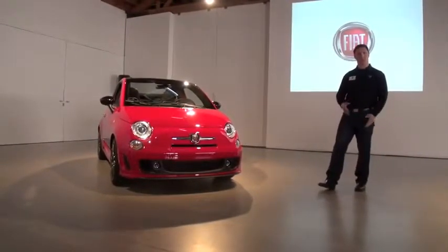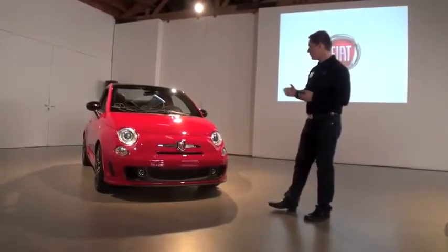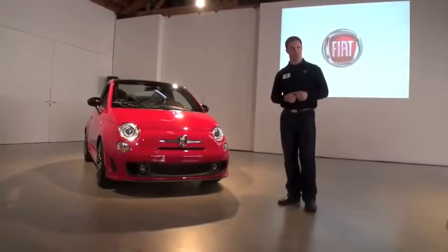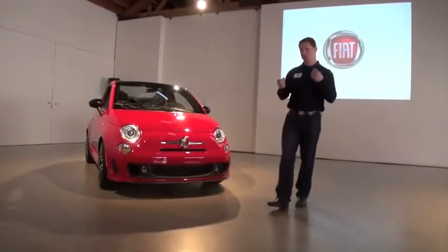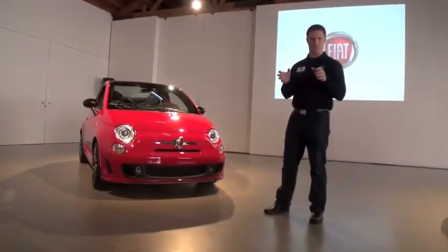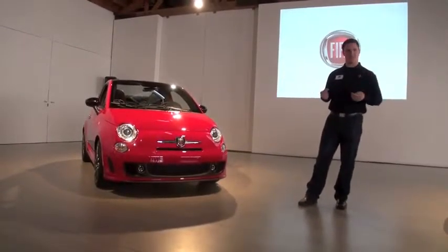Inside the car, you'll see a lot of the familiar Abarth experience, except now with more natural light. It starts with the touch points: the aggressive high-back integrated headrest, aggressively bolstered motorsport seat with integrated racing harness pass-through in the seat back. The steering wheel is very chunky, flat-bottomed, with aggressive thumb rests — a very pleasant thing to hold. The shift knob is also large and chunky, with the feel of really capable hardware.